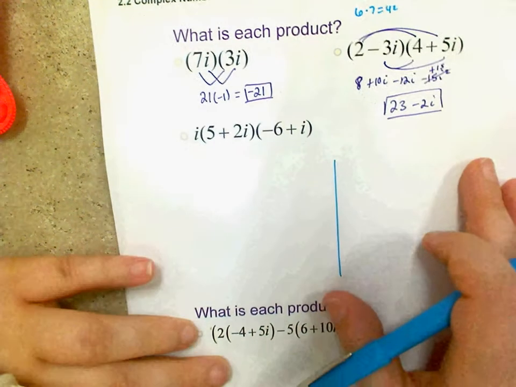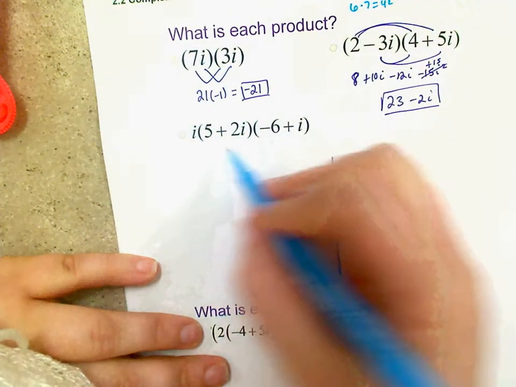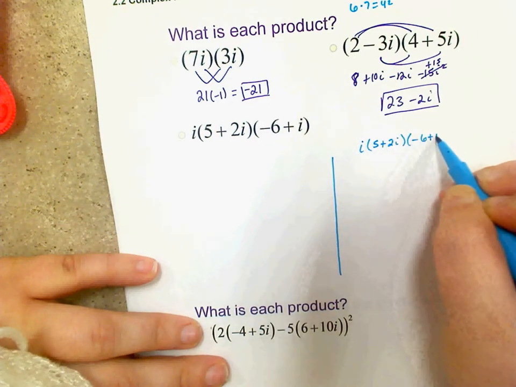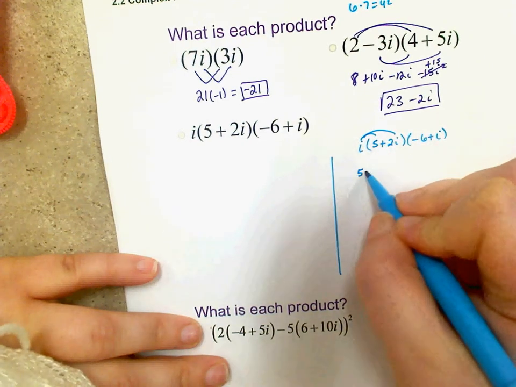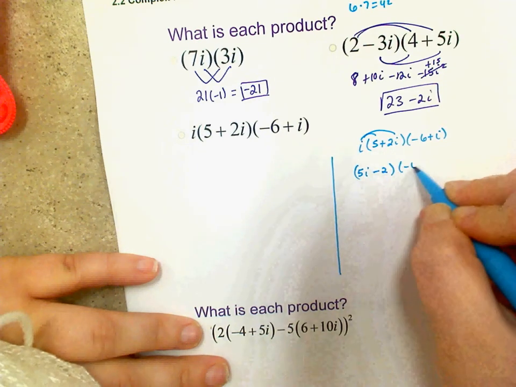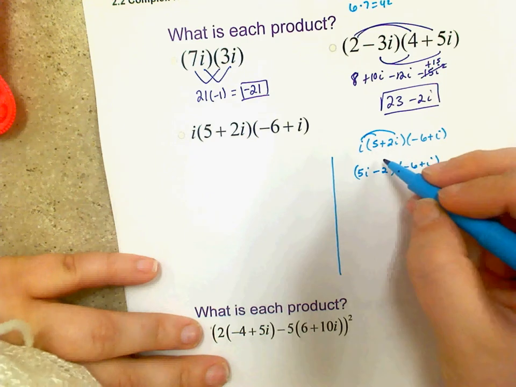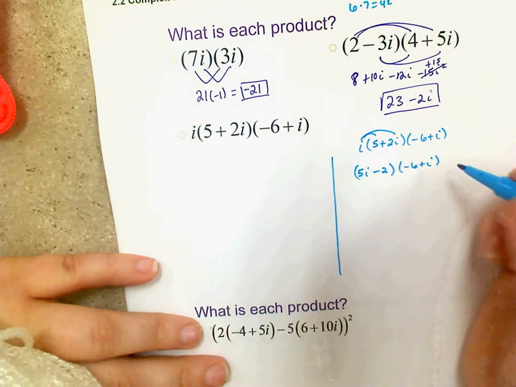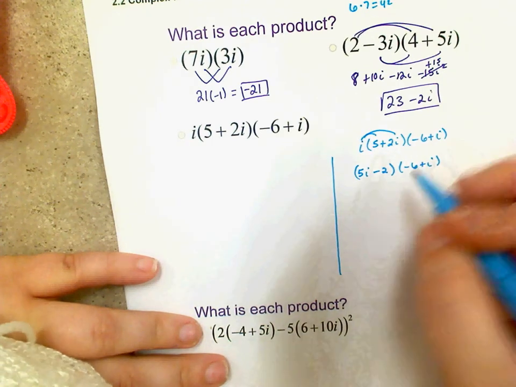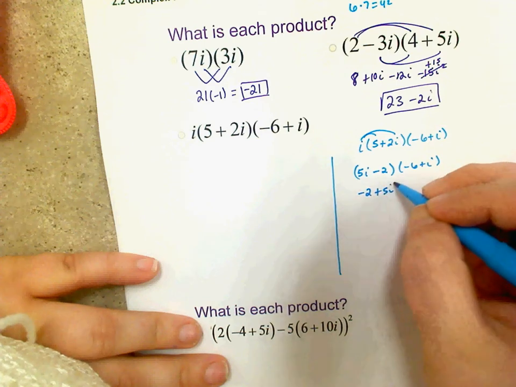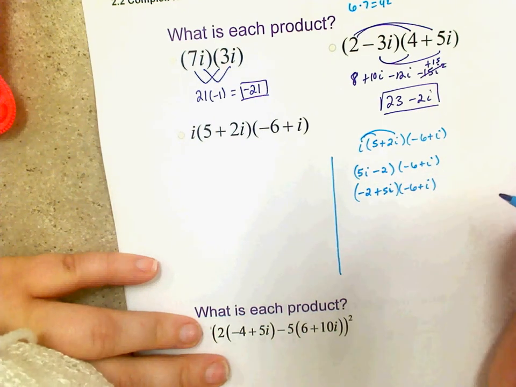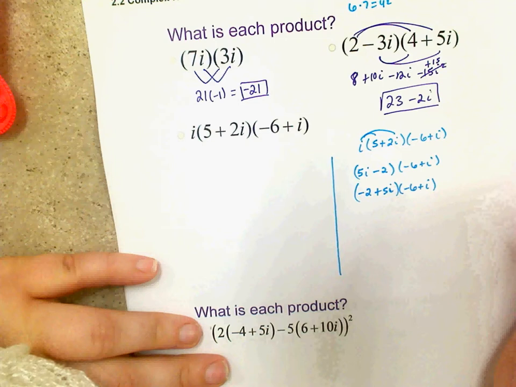So I could distribute the I to this one, which I'll do over here. I times 5 plus 2I times negative 6 plus I. So you could say 5I, and then I times 2I is 2I squared, which is a negative 2. And you could leave it like that. Please don't write positive 2I squared and then keep distributing and then have I cubed. Every time you have I squared, you should replace it with a negative 1. Now, if you want, you would rewrite it in the order of terms that you're used to. So that's one way to do it.